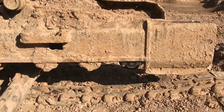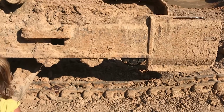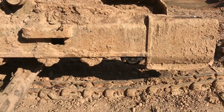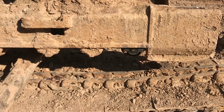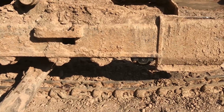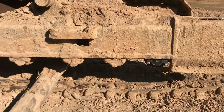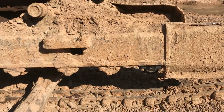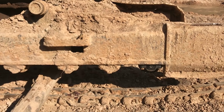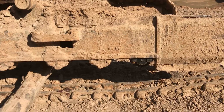What I ended up doing was just setting the roller on the track underneath and, back and forth, easing down the main beam there until I got down to where it was all pretty well lined up and close enough that I could still move the roller to get into position, but still slip the bolts through and get them started. So I was able to get all four of them just started like that, and then picked it back up just so it was easier to work on, so I had space, and got them tightened down.